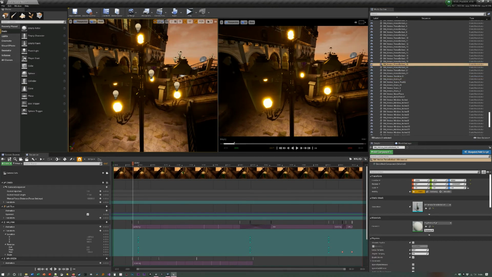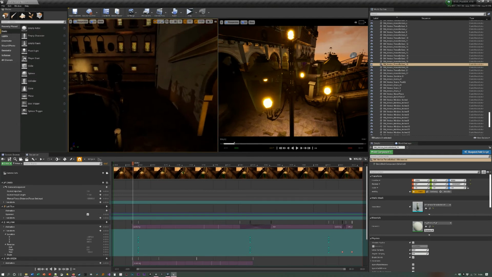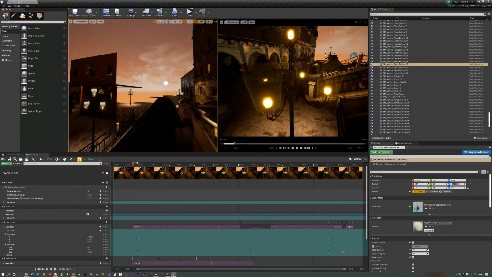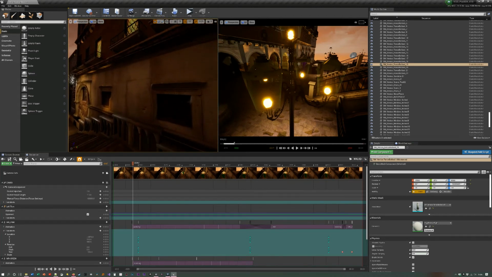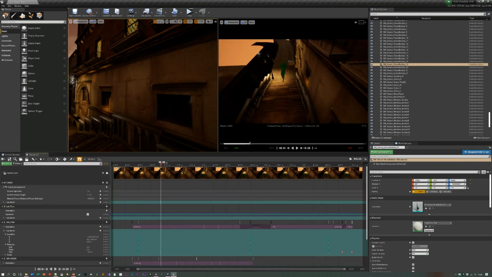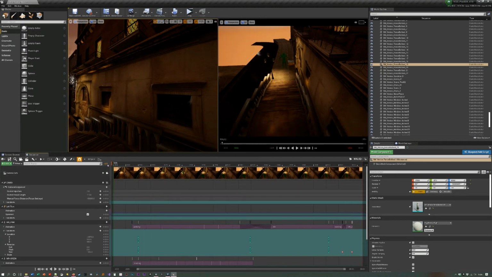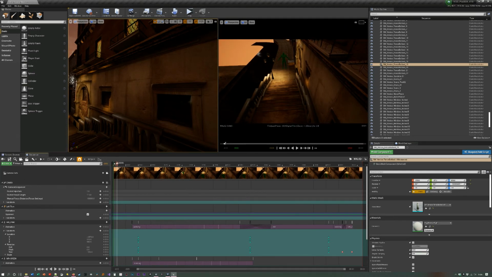Right, good. On this side, I tend to have the perspective view, so I can actually move around this scene and see the camera that I'm looking through. And this one, I want to see what I see through the particular camera. So there is the camera we added in the scene. Now the reason we didn't necessarily see it before is because the camera track actually starts there. So that's when the black borders come down, and that's when we see that.